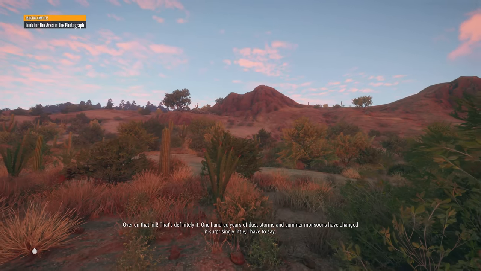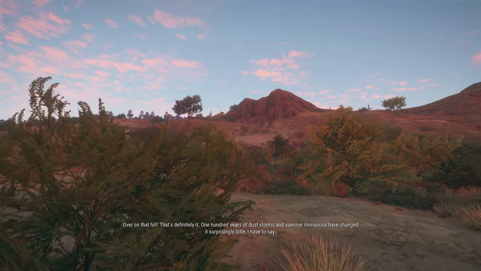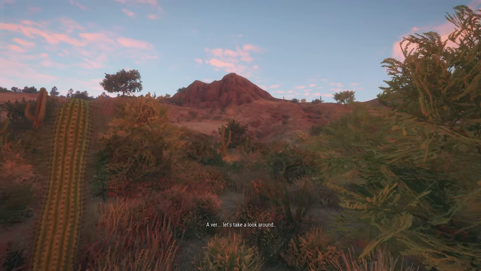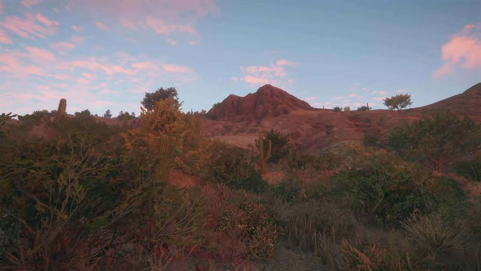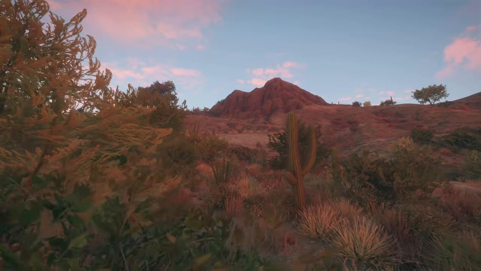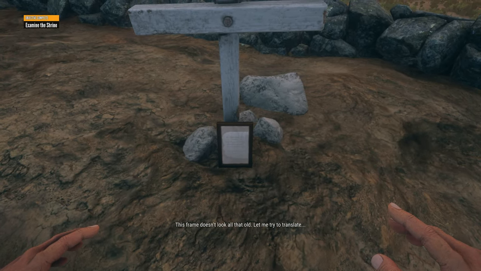Over on that hill. That's definitely it. 100 years of dust storms and summer monsoons have changed it surprisingly little, I have to say. Javier, let's take a look around. Not superstitious, but this place is giving me an odd feeling. This frame doesn't look all that old.